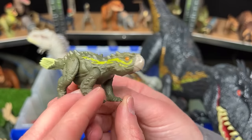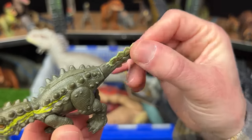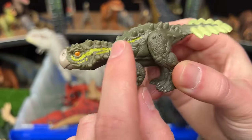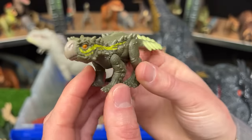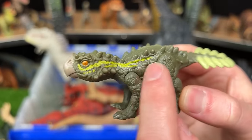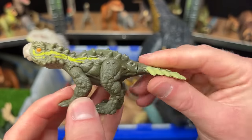And here is the Stegoros figure. This is pretty interesting — it's got a huge tail which is kind of like an Ankylosaurus. It looks like it has quite a bit of armor along its back with spikes running from its head all the way to its tail, and it walks on all four legs. It's got this dark green coloring but with bright green striping running from its back to its head. On this figure you can't open and close the jaw, but you can move the legs and the tail.